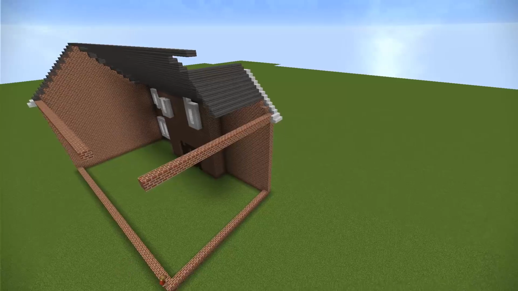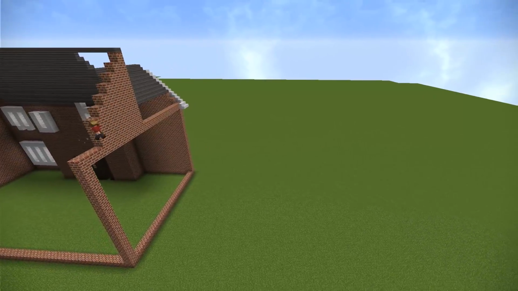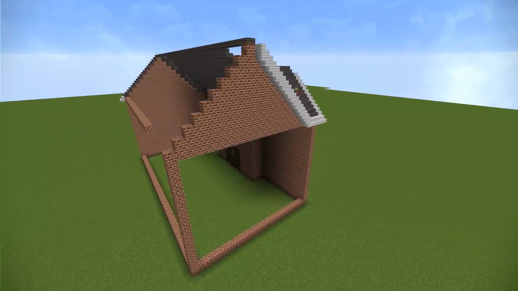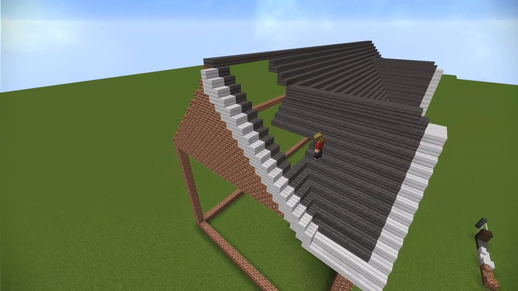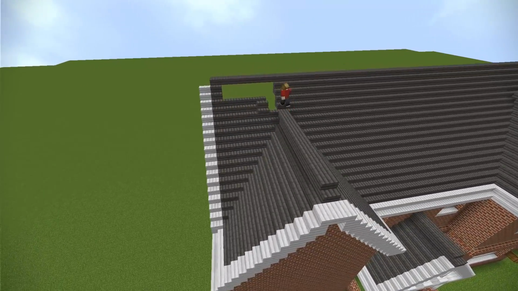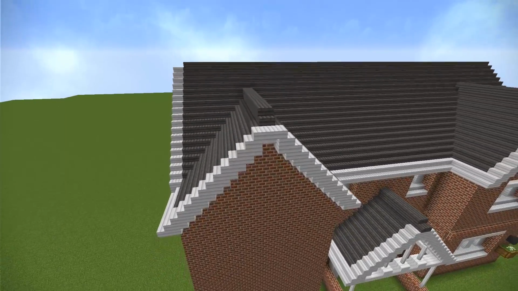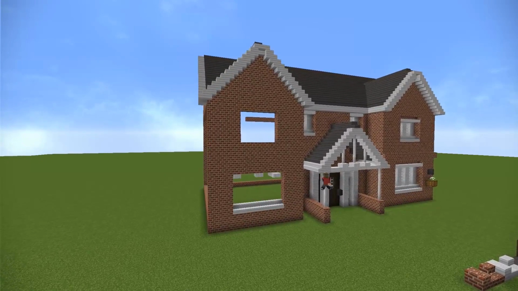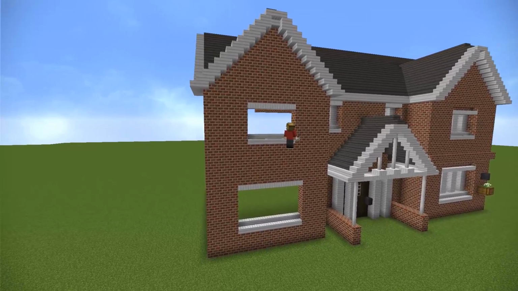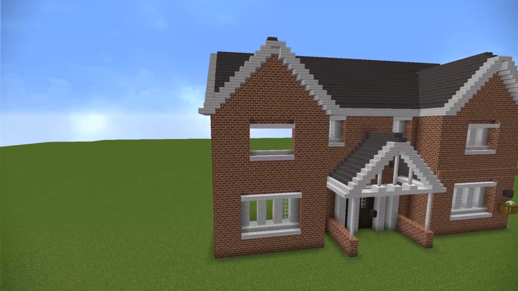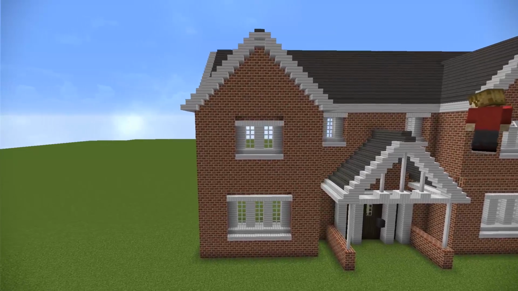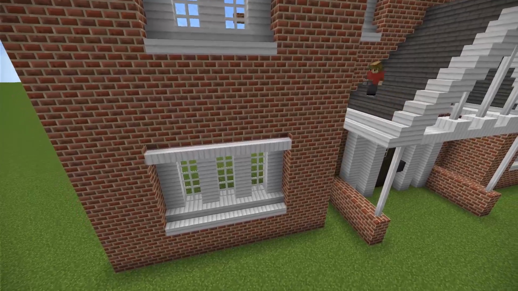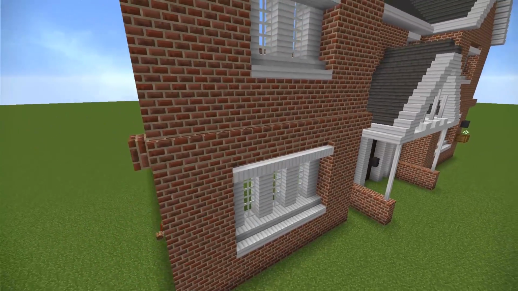So now I just need to mimic the rest of the rooftop that we did on the other side. It's fairly simple from this point. There's a lot of filling in with my unique tile blocks and the brick blocks. If you saw this without the texture pack, I think you'd probably throw up because that's per block that I'm using. I've just made it nice and grey. So the windows we are adding in are identical to the ones on the right hand side, and it's really starting to come together how this house looks from the front. And remember, at the end of the video I will show pictures of this house in its completed state so that you can compare it.